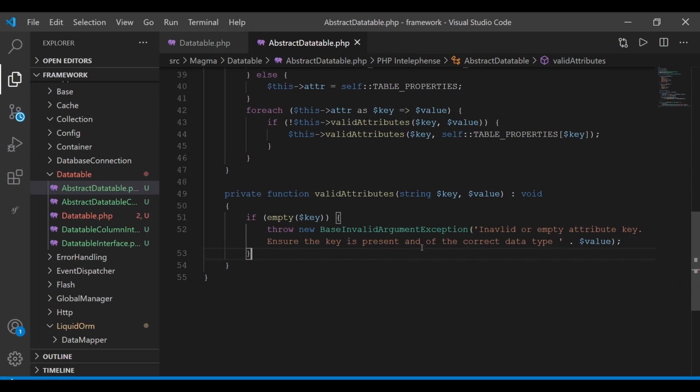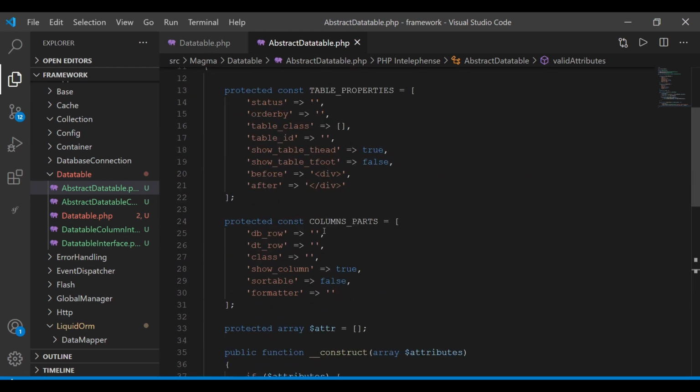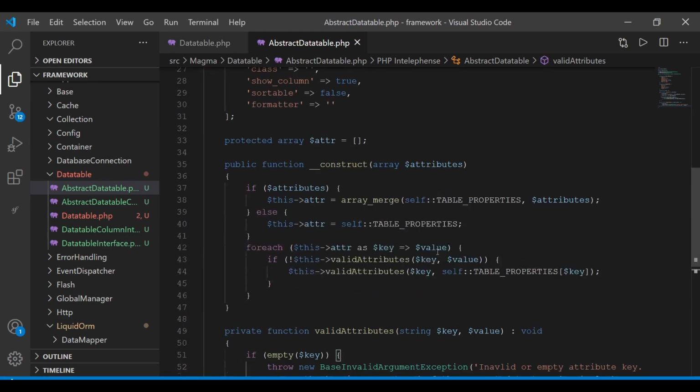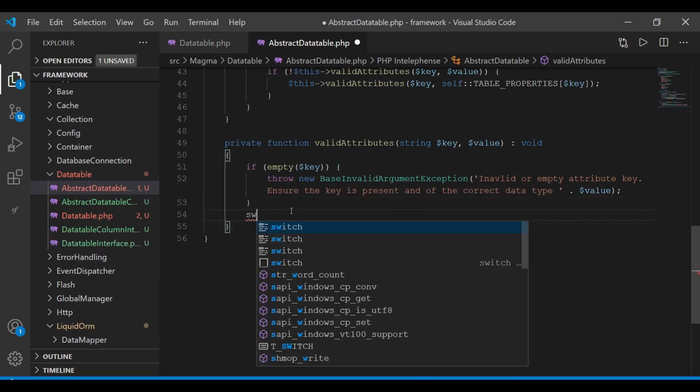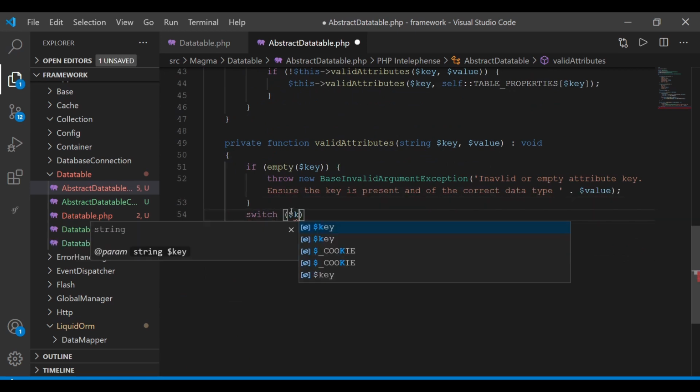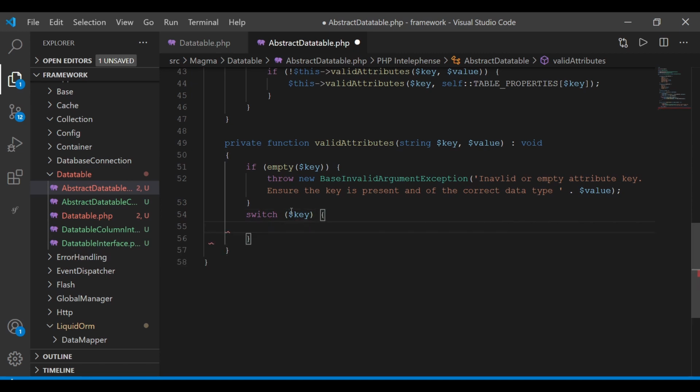Right? Now I'm going to switch through the different options that we've provided and ensure that it complies with what we want it to comply with. So I'm going to show a switch statement to switch between the keys. I'm going to make multiple cases. I'm going to say case status.